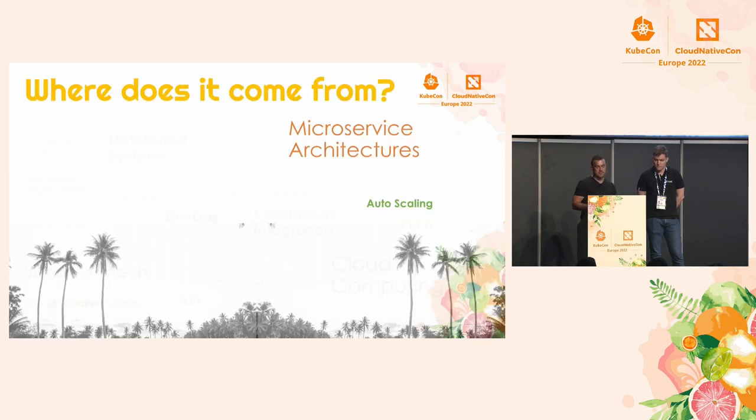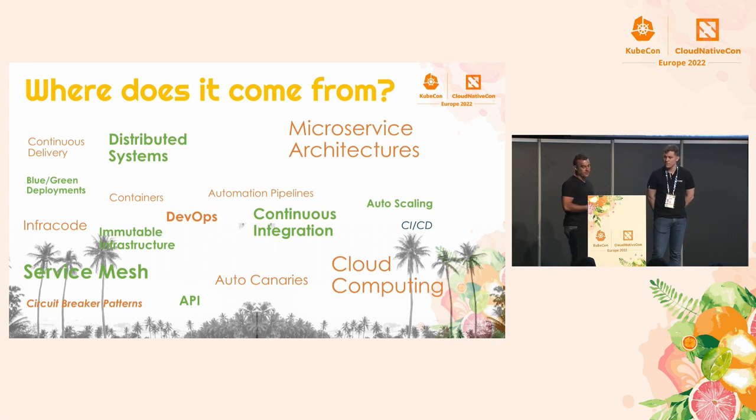So where does all this complexity come from? You see things on here that we're trying to adopt, things we're trying to do: DevOps, CI/CD, auto canaries, circuit breakers, service meshes. These are all great things. But the nature of software is that software never decreases in complexity. You can't actually decrease it. If you have a complex piece of software and you want to make it simple, you have to change it to do so. There's an inherent relationship between making a change and introducing additional complexity. I'm going to dive deeper into what that means in terms of our modern systems in a second.